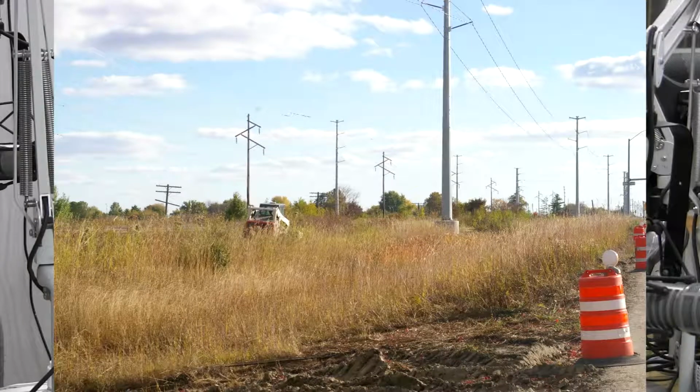So that process has now been completed. The lines have been pulled in. The towers are much higher than the original wooden poles, and the culverts, which were temporary culverts used to allow heavy equipment to drill holes for the pedestals and then pour concrete for the pedestals with a huge amount of rebar in them.